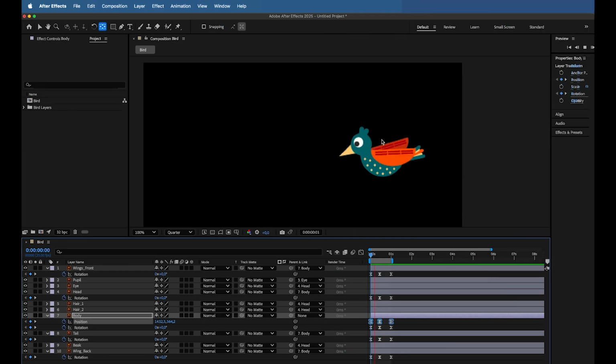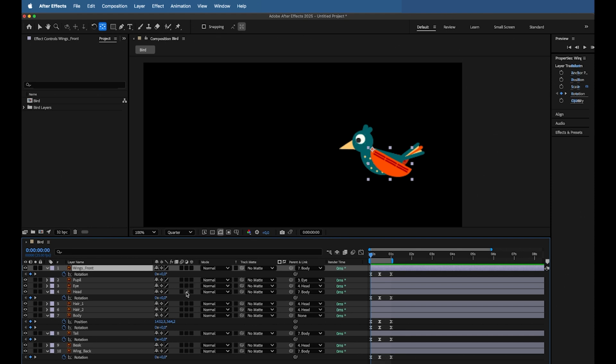So the thing is, right now the animation looks really cool, but all the keyframes that I created, they all happen at the same time. So what can we do? How can we enhance our animation? Pretty easy. We can use some expressions. Expressions are really nothing complicated. They just help you to animate stuff more efficiently.